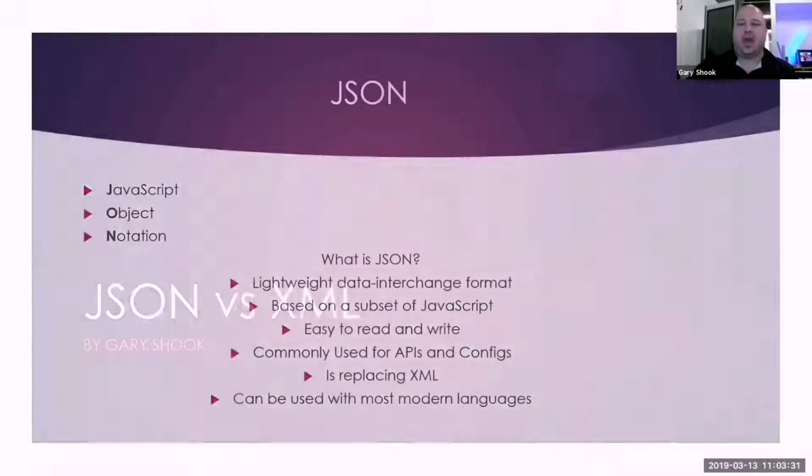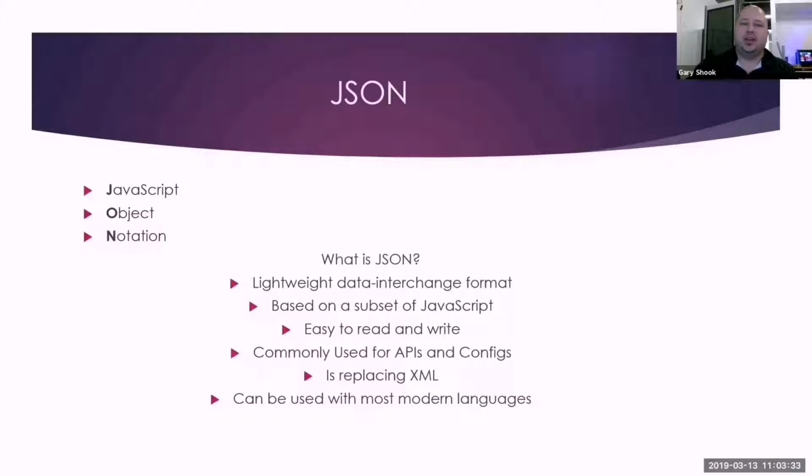JSON, also known as JavaScript Object Notation, is simply a data representation format very similar to XML. It's used widely across the internet for almost every single API that you will access, as well as for config files and things such as games, text editors like VS Code, and many other places throughout programming. It's used because it's extremely lightweight, sent back and forth easily due to the small file size.